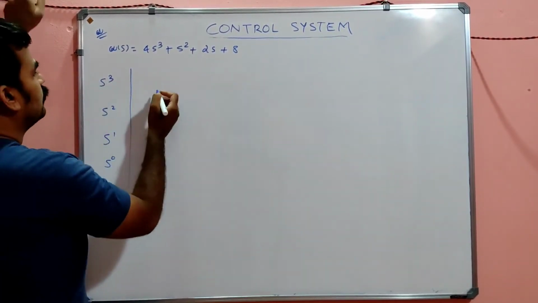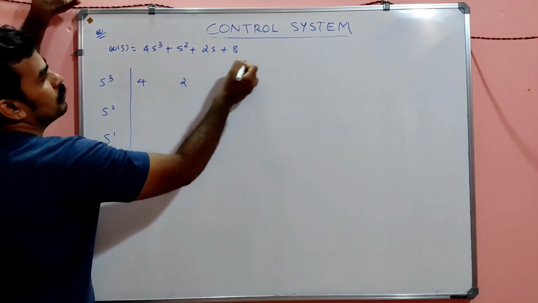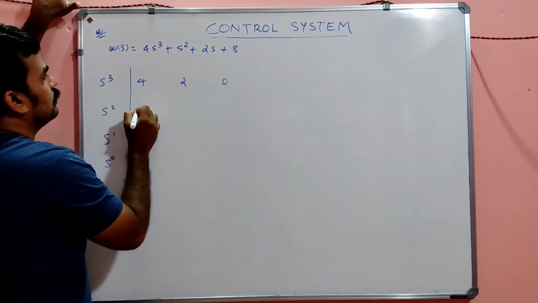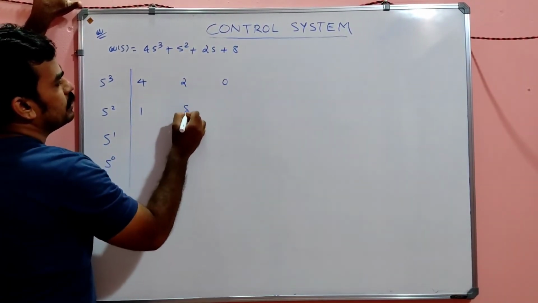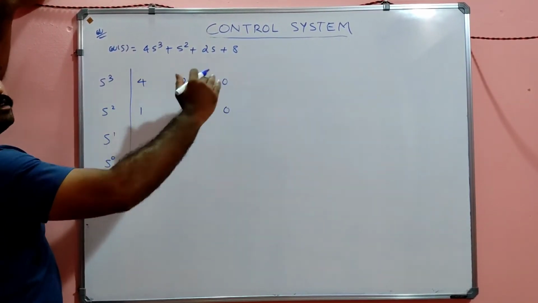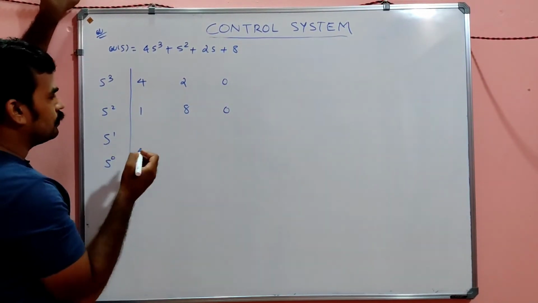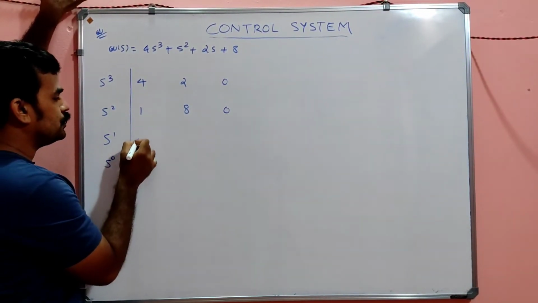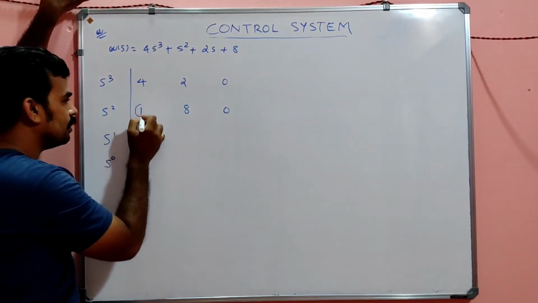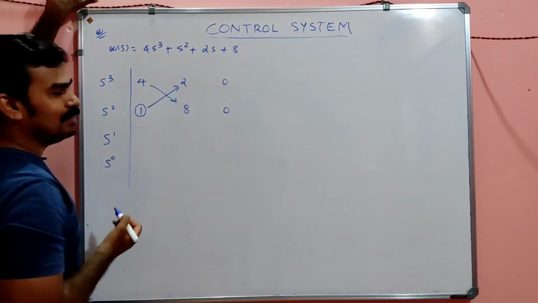Okay. Start a row like this. So 4, alternatingly 2, nothing now, 0. Next one for this, start from the second: 1, alternatingly 8, 0. Okay. Always make a 3 column arrangement. Then it will be very easy, right? And for this you have to find out, just focus on the top side of the row, my dears. Focus on this into this minus this into this divided by this.